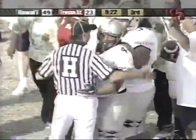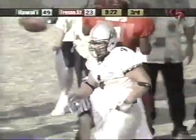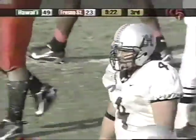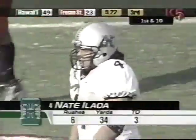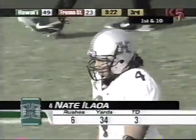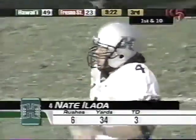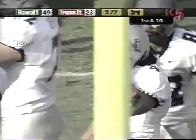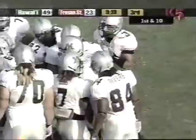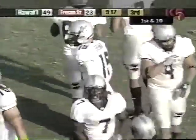Well, you got to like the way this Hawaii offense has come out and played. Nate Ilawa has been doing it pretty much all season long, but in the play before also, Ross Dickerson, it's like somebody forgot to tell him he's 5'10", 198. He was running power moves over there on the far sideline. At that time, Nate Ilawa also got some power yards as well. This Hawaii offensive unit has been doing a great job of getting yards after the catch so far in this ball game.